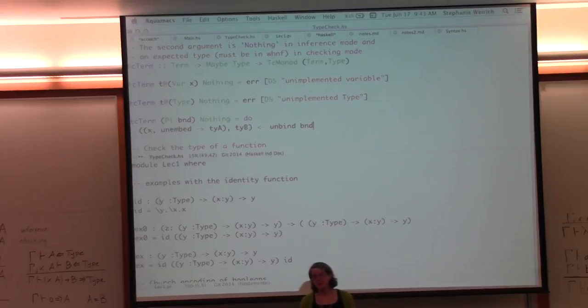And by asking unbound to do that, unbound can ensure that we have a fresh variable name for x. So it's giving us x, it's giving us that embedded type for the A component of the pi type, and then it's also giving us the B component, and making sure that all the variables use the same name, x, that we just made sure was fresh. Right? So that gives us access to the components of that pi type.